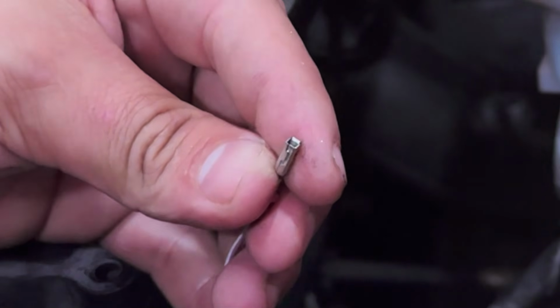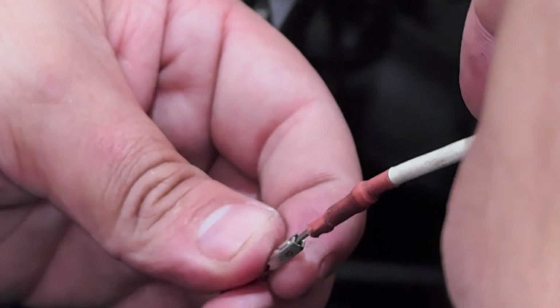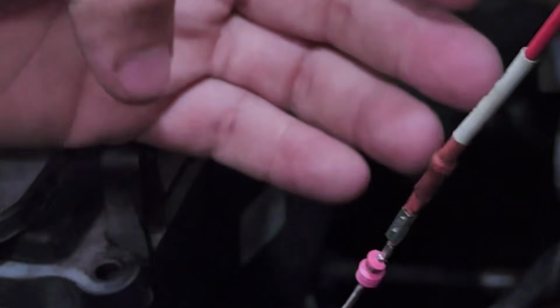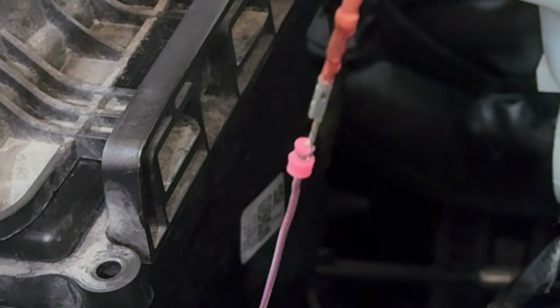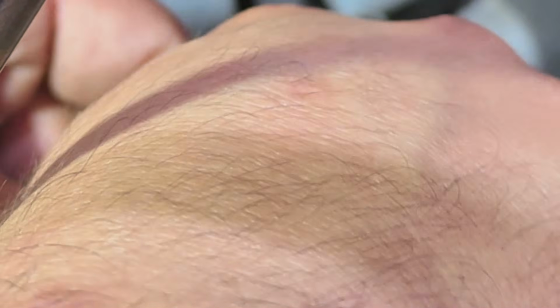I wish I was left-handed because this would work so much better. Just trying to make sure that you can see. All right, let's try to check this out now. And look at this. Look at that. That's making a better contact. I'm trying to pull this up. All right, I'm just gonna do this one last time. And I'm not putting too much force where it's gonna break it. There you go. So we're gonna go ahead and put this back in.